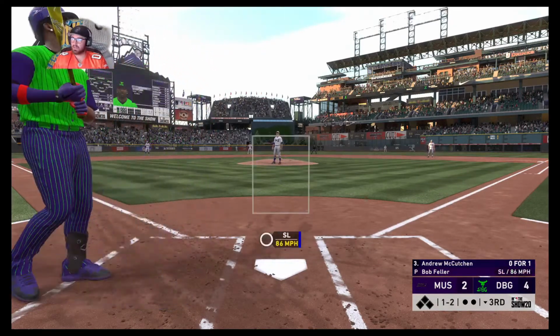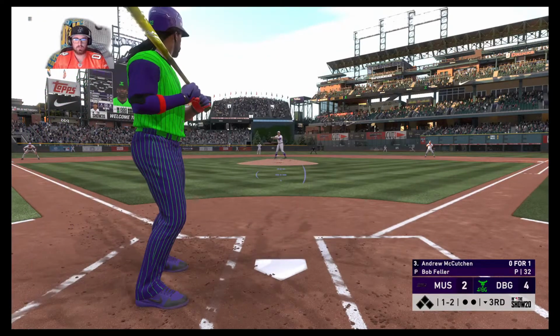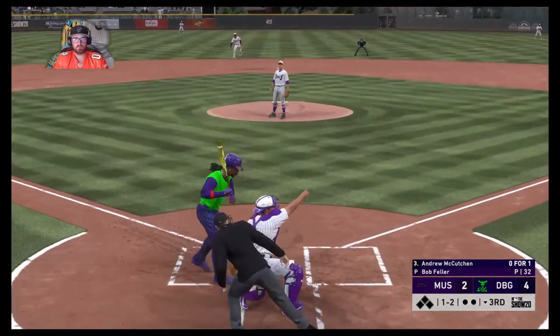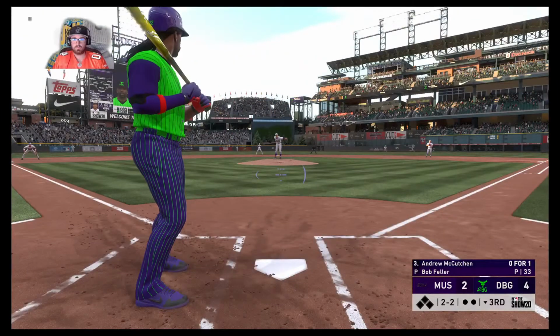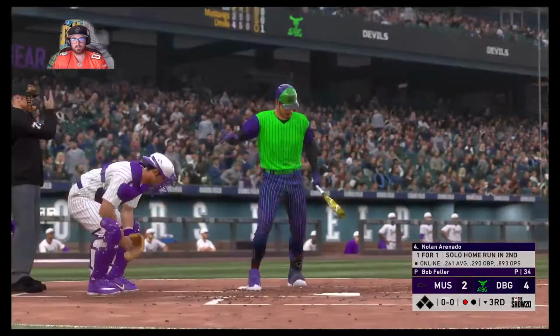And the slider's in the dirt as he lays off it for a ball. Back-to-back sliders in on the hands. He didn't handle it real well at all on the previous pitch, so why not come right back with it again? Better job of laying off that one, though. Here now the 2-2. Is swung on and missed, strike 3.